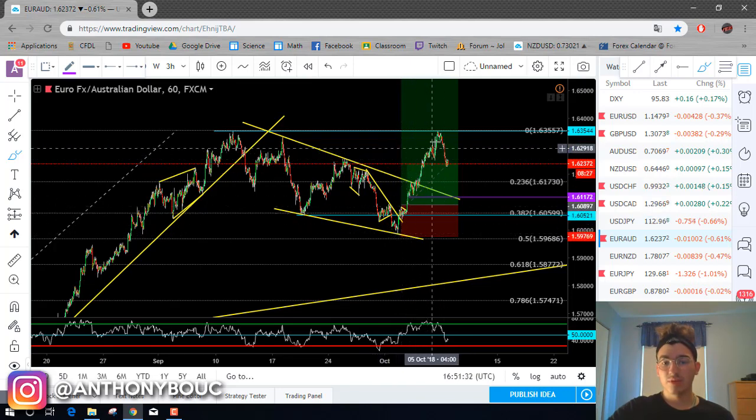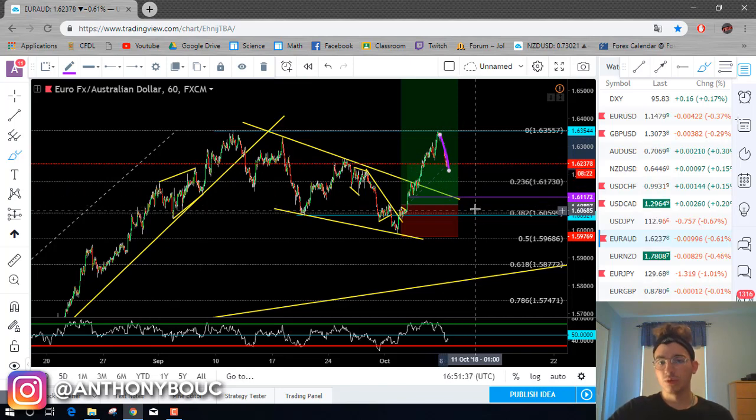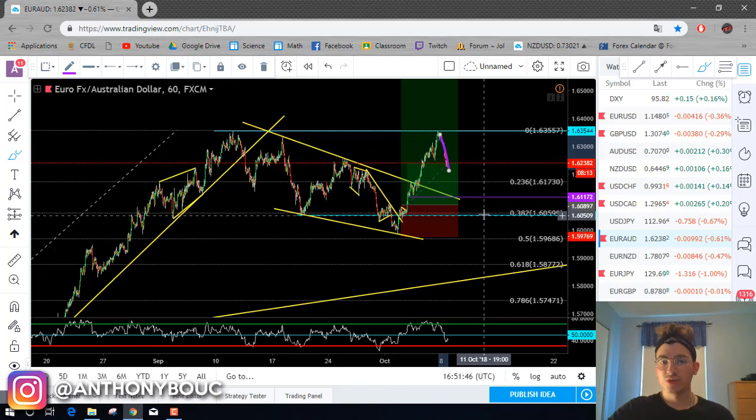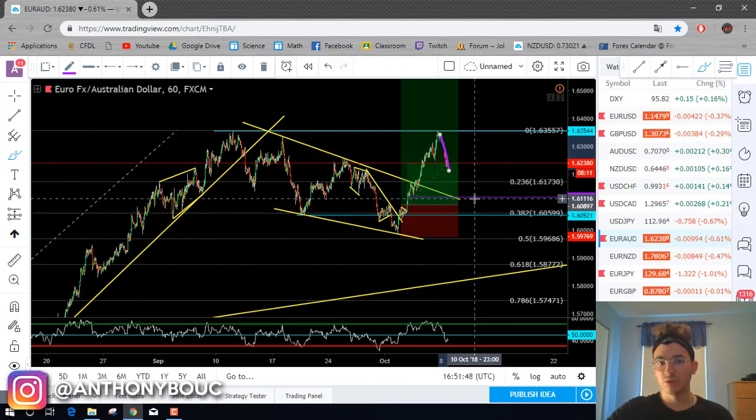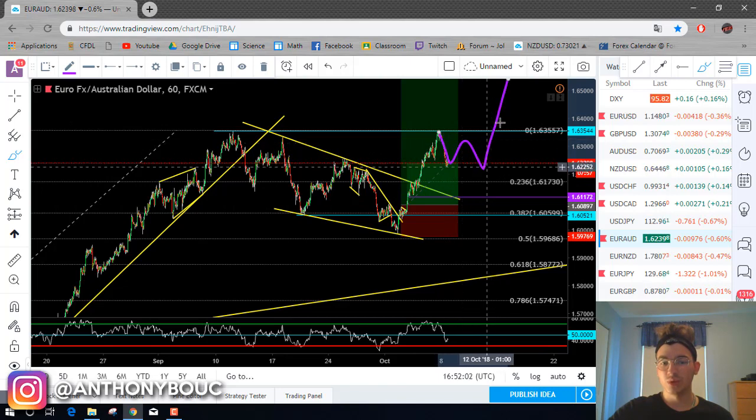So you see that now we have our main impulse, and we have one down move. So one down move, or even one up move in itself, one move is not enough to tell whether a market is going more upside or downside. We always need to wait for something bigger and more developed in order to make a real forecast. And so basically now the two things that we can expect is that either we make a correction here, and after we continue more upside. If that is the case, then I will just be able to re-enter the trade for this next wave up.